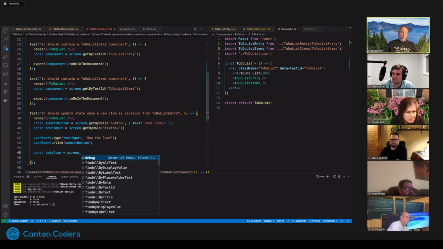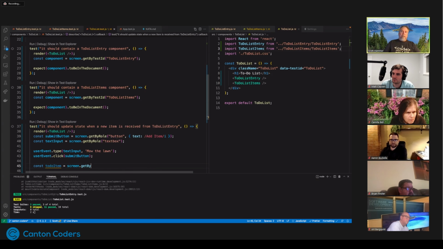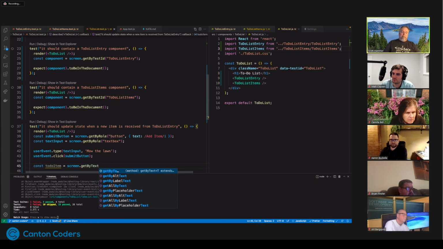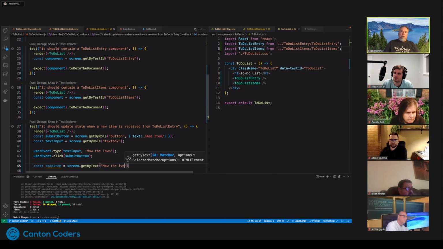Screen dot get by text. And we're just going to say mow the lawn. Oops. Spell it the same way.